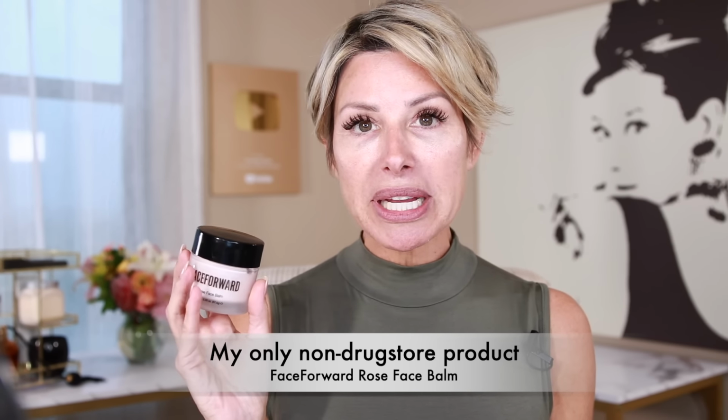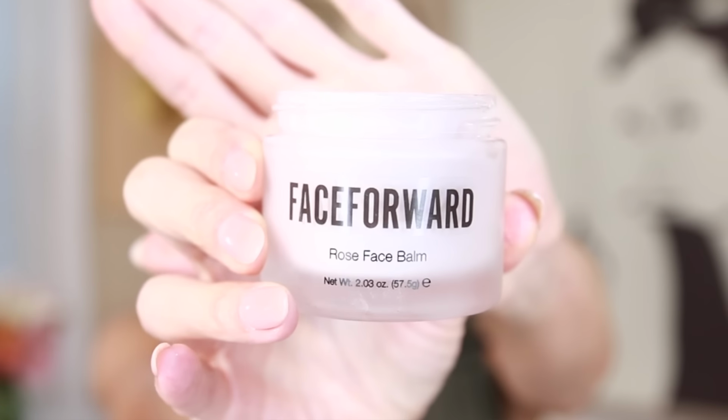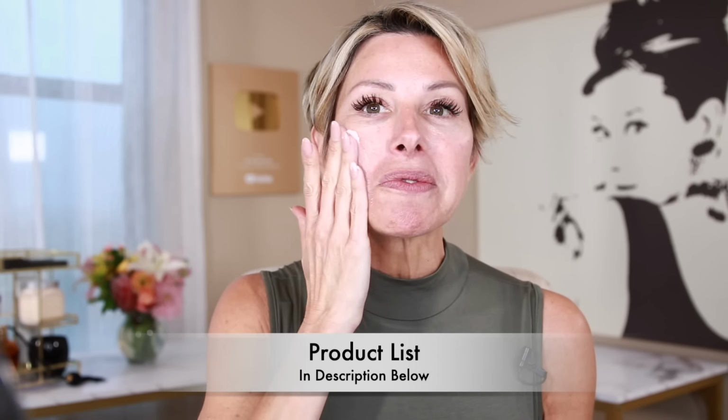I've already done my sunscreen, and I let that set for about 20 minutes before I move on to moisturizer and product. I absolutely love this moisturizer, which is where I'm going to start, and it's from a Houston-based company, and it really has this incredible rose, almost iridescence to it, and it's a fantastic way to start. So here's a close-up of the product. Then I'll pull it back and you can see it has kind of like a whitish, pinkish tint to it. It really, really gives this great luminosity to the skin. So I love using this moisturizer as a starting point for my dewy look.